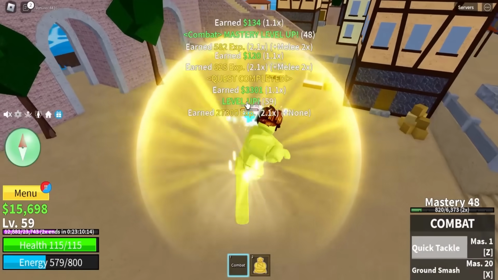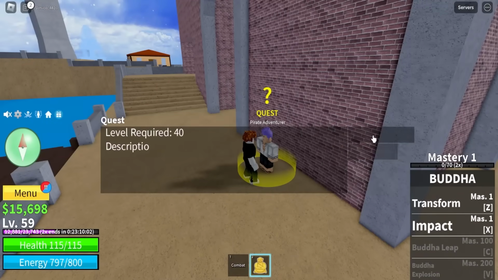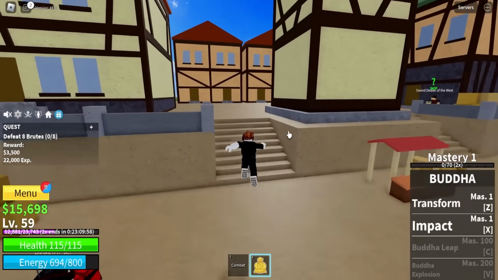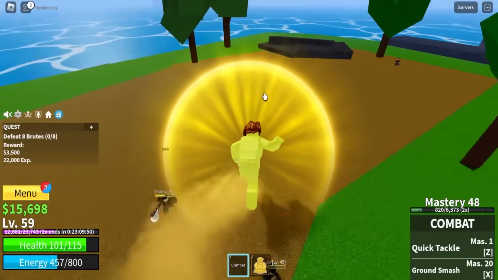Okay, come on. All right, there you go. And just like that, quest complete. Okay, we're level 59. Wait, we're only getting one level. Hold on. Can we do the brutes? Oh, we can already do the brutes. Wait, we could do the Bobby quest, but I didn't accept it. No. Guys, let's get these brutes. Okay, come on. We need to get all these brutes. Come on, get all together.